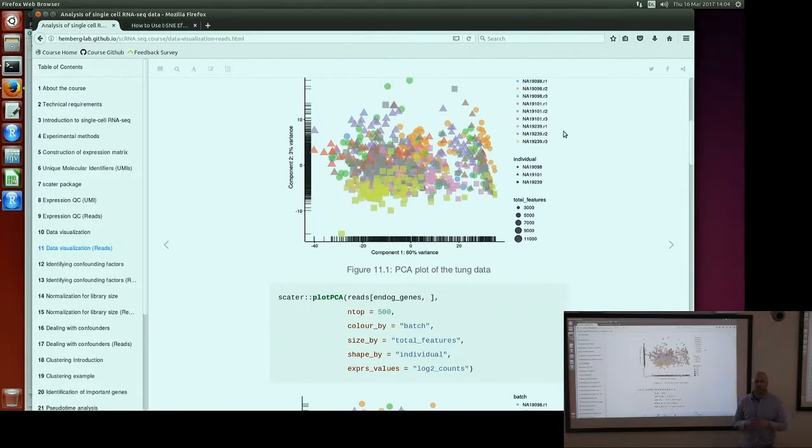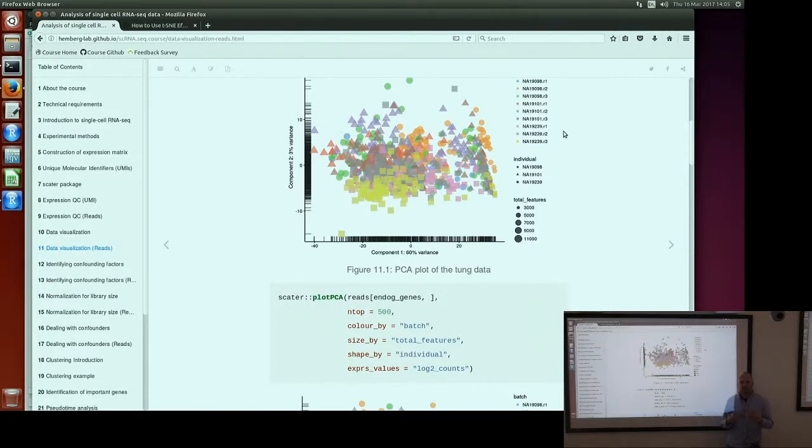If your biological effect or batch effect is strong enough, then you will see it the same way whatever number of genes you take, right? If it's very small and sensitive to noise, then depending on how many genes you take, you might get different results. The same applies to t-SNE.